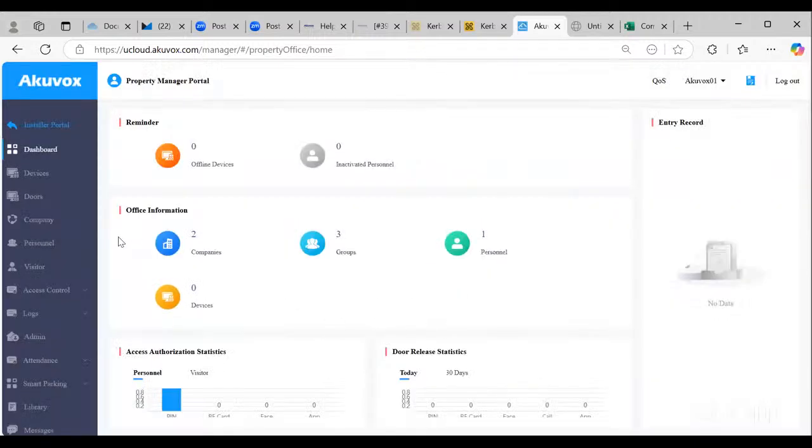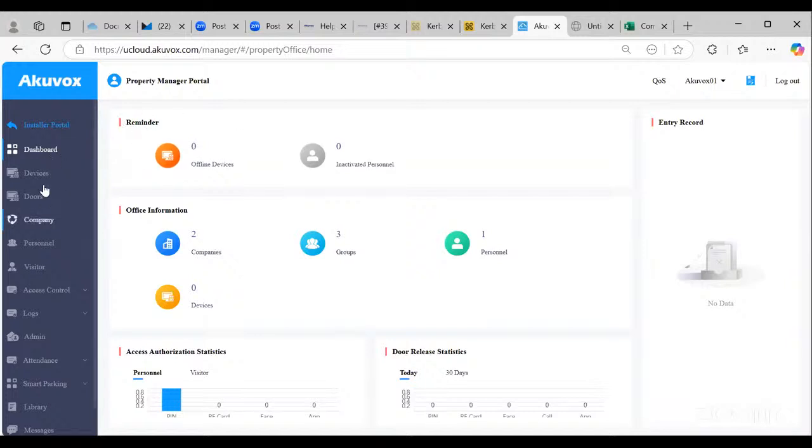Okay, in the Office, the difference is when I click here, you can see the installer portal will take me to a property manager portal, okay? The property manager portal for community and for Office is totally different, okay? This is right now like a mix between installer and property manager in case that you are going to use Office project. I'm going to show you within some time how property manager is shown for community projects.